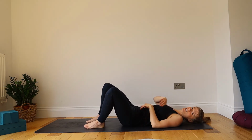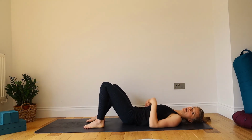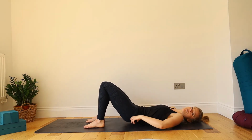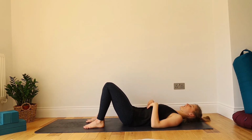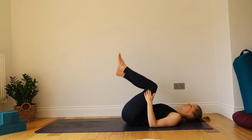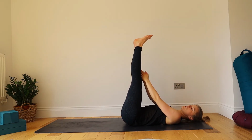So something else that I consider really fundamental is a bit of core work. So I'm just going to do 1 core exercise with you. We're just going to do 3 on each side. It's fairly gentle. It's quite similar to some stuff that some of you might have done in Pilates or other types of core work. So just draw your knees into your chest and then let your legs straighten up to the ceiling. You want your feet, knees, thighs glued together.